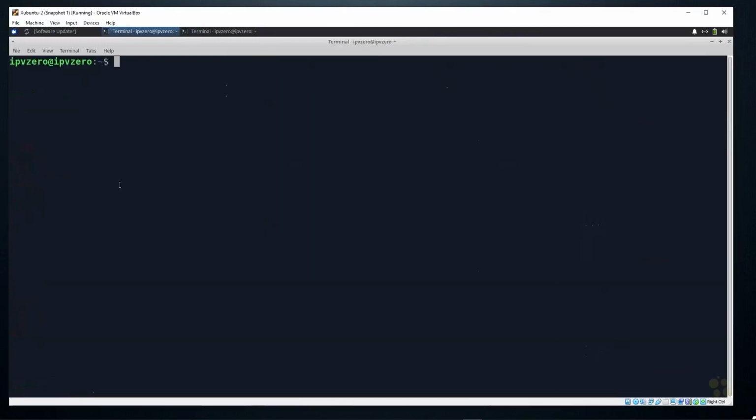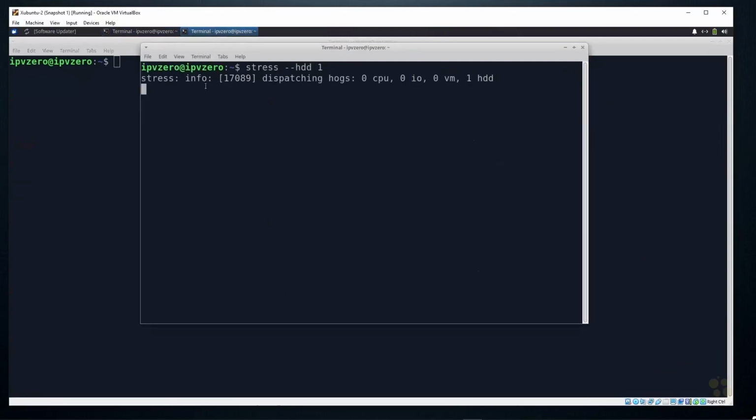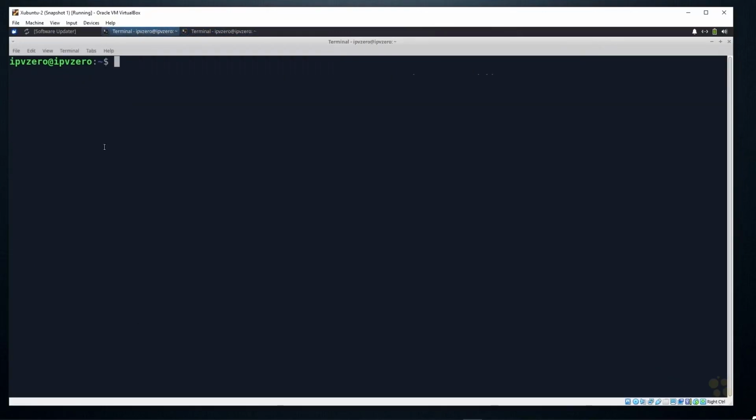Now, one point I should actually add, and in fact, again, let me just stop this right here. One point I should add is that with respect to disk I/O problems, one of the ways, of course, we can stop such a thing is by not running so many processes that are actually requiring that resource. But as you know, in the world of enterprise computing, it's not quite so easy just to make sure that everyone is giving up processes that they might actually need in case we may need better solutions altogether.